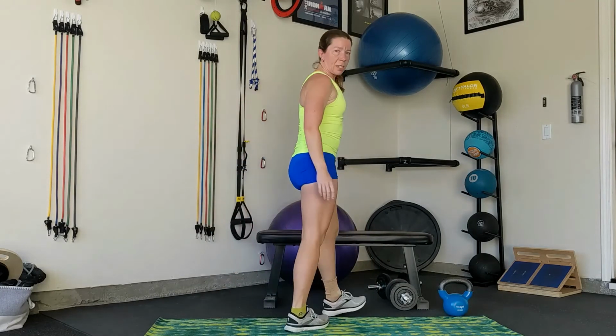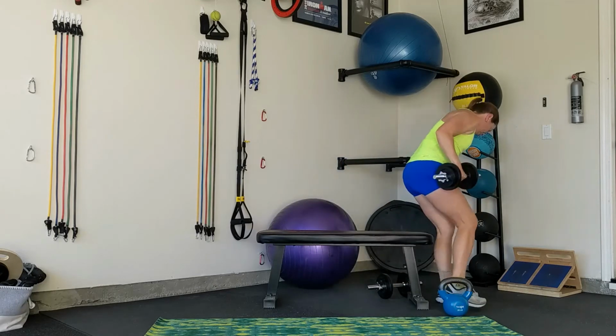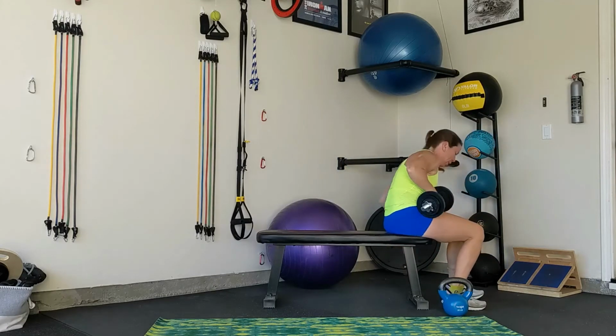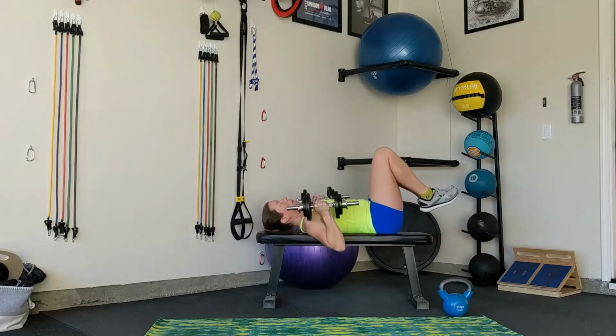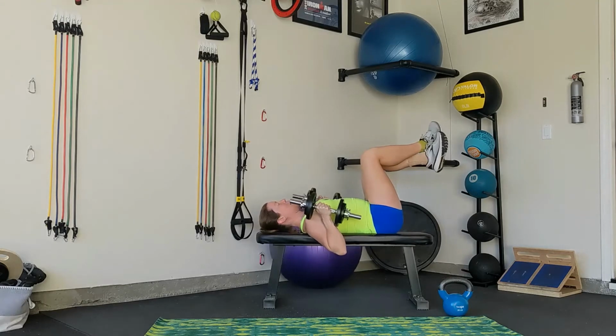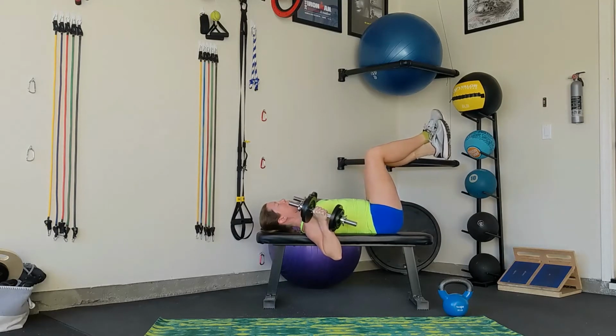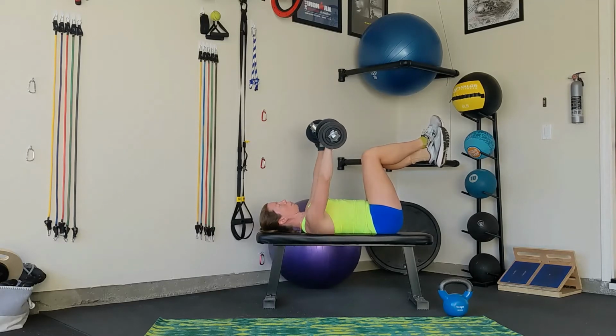The next exercise is a dumbbell bench press. Pretty straightforward, but I will demonstrate anyways. If you don't have a bench, you can do this on the floor, or do it on a wall for no more challenge, that would be great too. So the key with the bench press is you don't want to hurt your back. So keep your back flat on the bench by bringing your knees up. Keep your dumbbells here at your armpits, and then press up and together. And then bring them back down, press up and together.